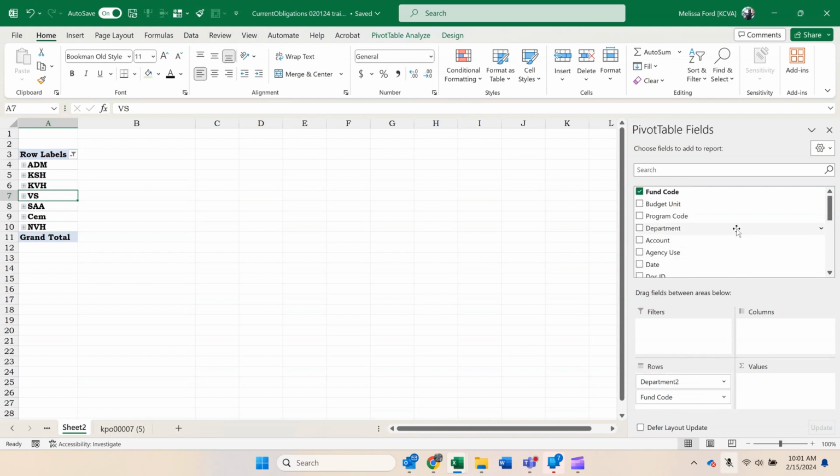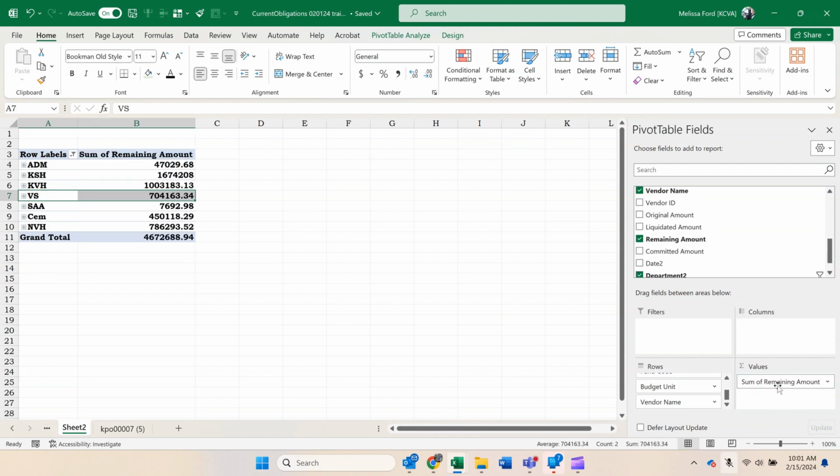Get rid of the department. The only amount we're really interested in is this remaining amount.